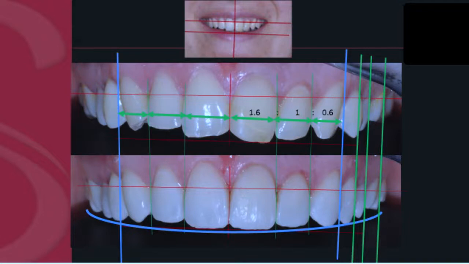This design software is quite expensive to use, and there's a lot of a learning curve as well when you buy the system. With the Edelweiss system, we can bypass this digital smile design and sitting on the computer and working on all that. What you're saying is we can put the veneers directly in the mouth, do a mock-up, and the patient will see exactly what she will look like at the end, not using a photograph.